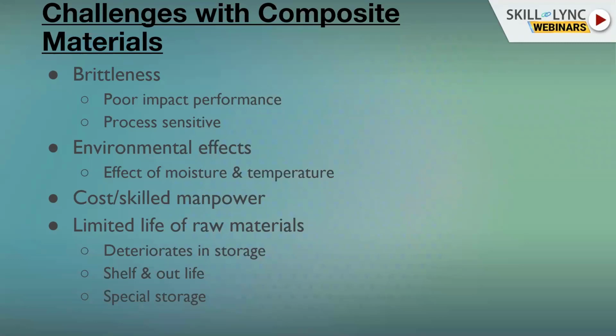The other thing is storage. If these materials are special and they require different types of refrigerated units to store, how about transporting the raw materials? Imagine the raw materials are produced in Europe and you want to produce the parts in a factory in India. How do you transport them? You need special storage, you need special provisions to not just store the parts, but also to transport them between factories, between the supply chains. So this is one of the challenges that you have to think about while designing with composite materials.